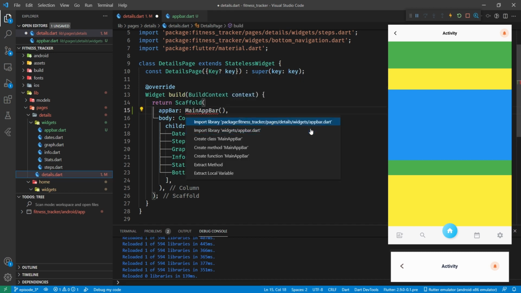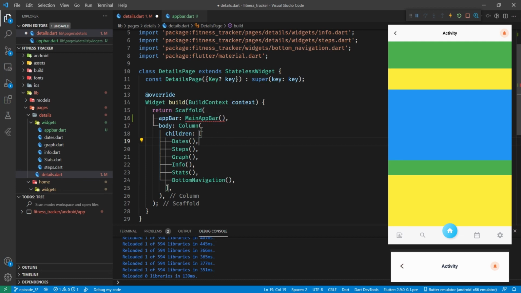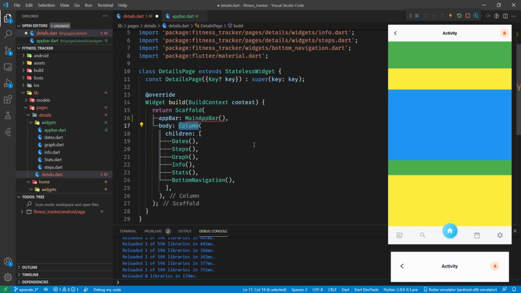We can import that, but we're still going to have an error, and that is that the AppBar can't be assigned to something that is a preferred size widget. So if we hover over body here, it says that it expects a widget, and a column, a container, all sorts of things are widgets. But when we hover over AppBar, it says it expects a preferred size widget.